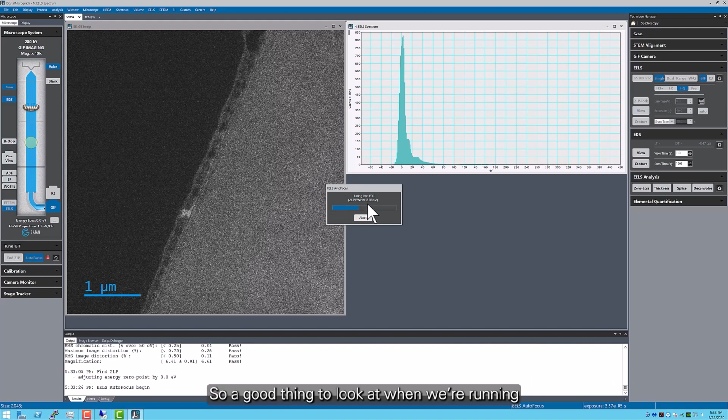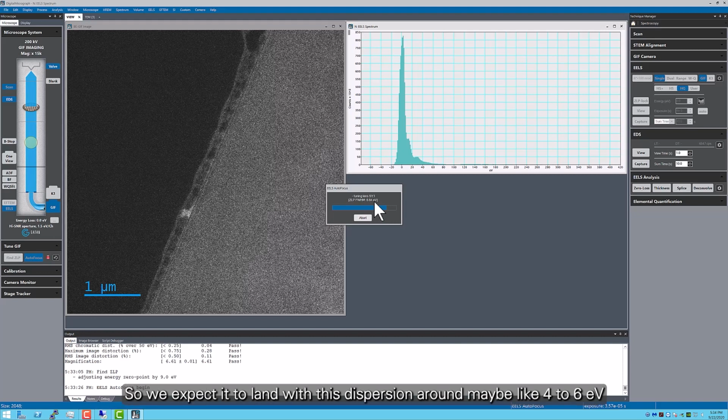A good thing to look at when we're running the autofocus is the full width half maximum of the 0 loss peak. It's read out to us as that tuning goes ahead. We saw that it started off with a full width half maximum of around 13 eV, which is really big, and now it's coming down with each tuning increment.